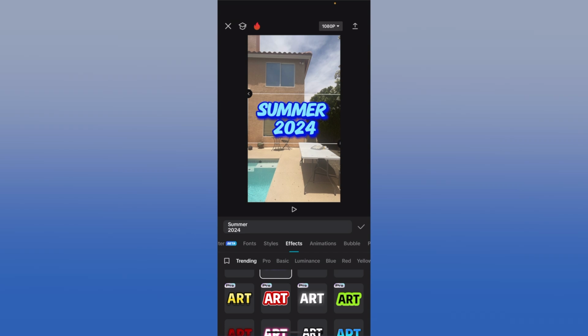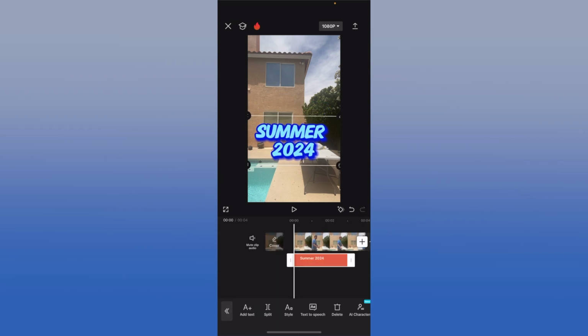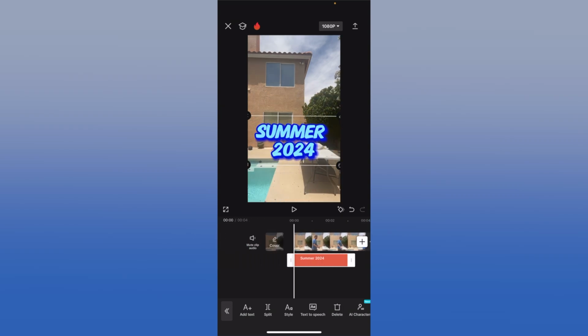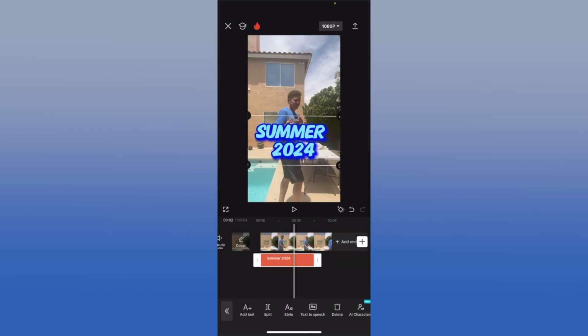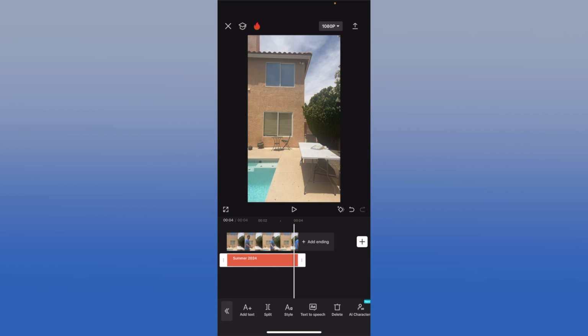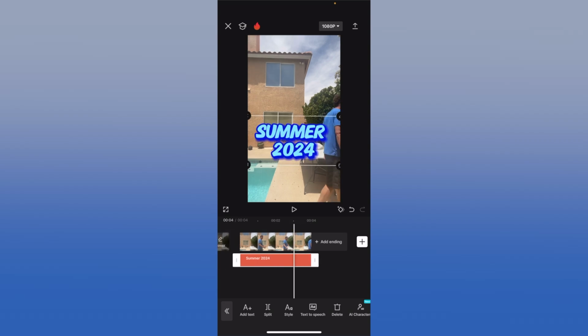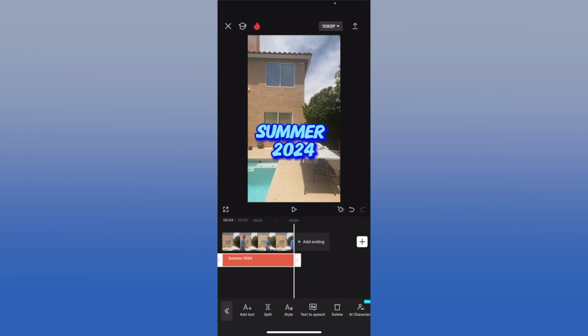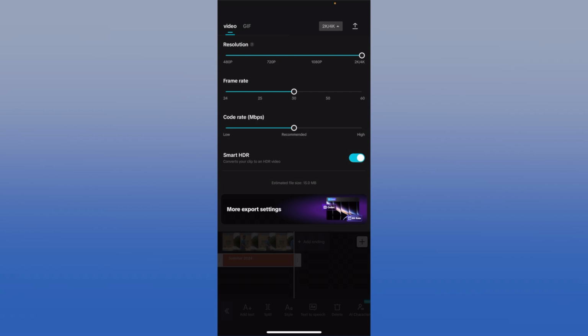Now that we have our text ready, we're going to line it up to where we want it to be on the screen. So if you see, this looks pretty good. It comes through about the middle of my body. So that's what we want. And then we're gonna wanna make sure that the text extends to the end of the clip. So we just drag that to the end of the clip. And now we have the clip for the entirety of the video. Then from here, you're just gonna want to export the clip. I always like exporting in 4K. So we're just gonna export this clip real quick.